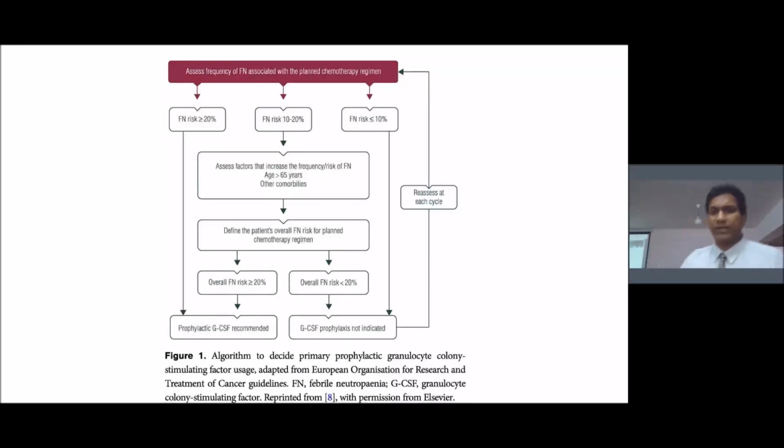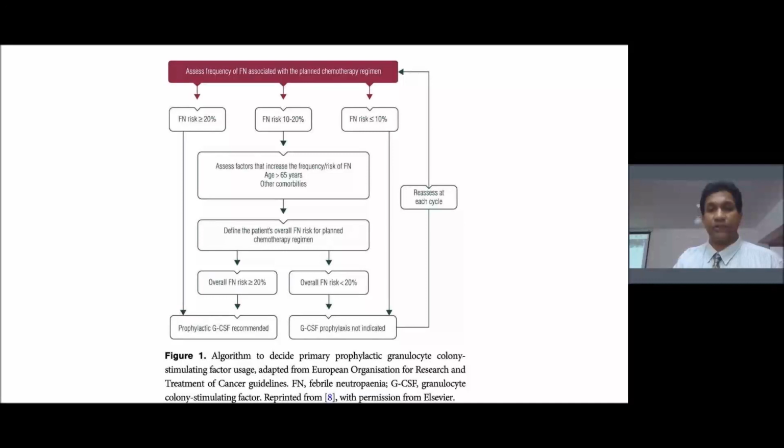Okay, so this is what I was talking with you about. When you're assessing this patient, you've first got to see that he's neutropenic, right? First of all, assess whether there's a high risk, medium risk, or low risk, based on the disease and the chemotherapy regimen he's been given, right? So this guy immediately goes into the high risk category, okay?